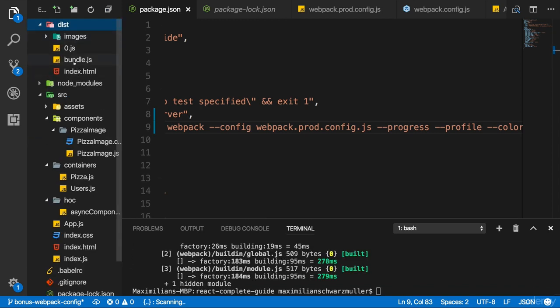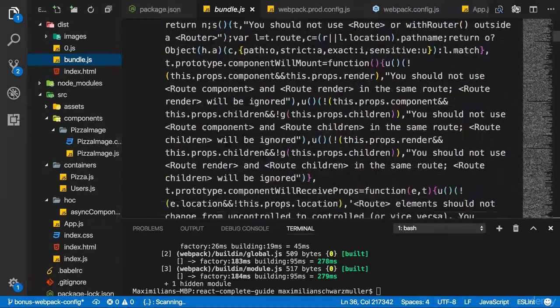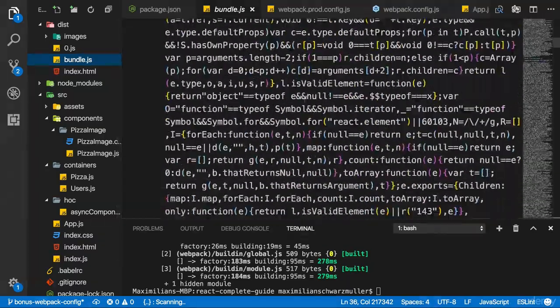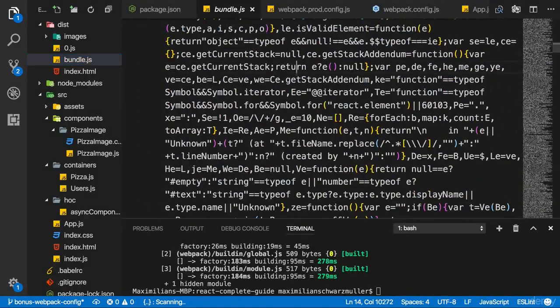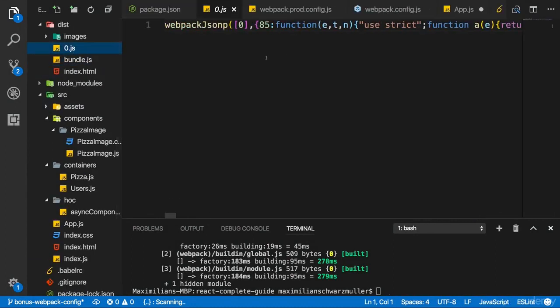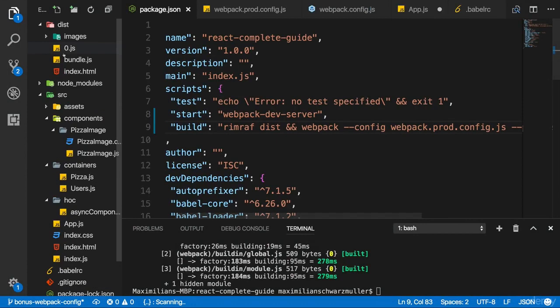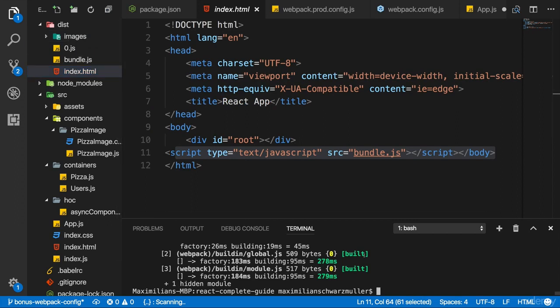And it gives us the dist folder still, but if we have a look at the bundle file now, you see this is minified code. It's a lot of code because it includes the complete React library, but this is all minified and therefore optimized. And the same, of course, in our 0.js file. So now we got our dist folder, and this would be what we upload to a server, the content of the dist folder. This is now our own workflow, and I hope it became a bit clearer how Webpack works and how you can set up such a custom workflow.